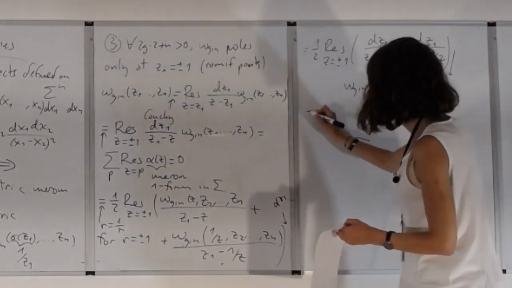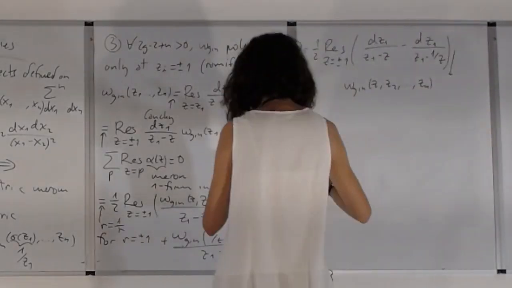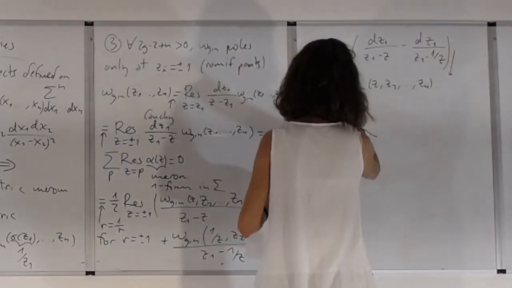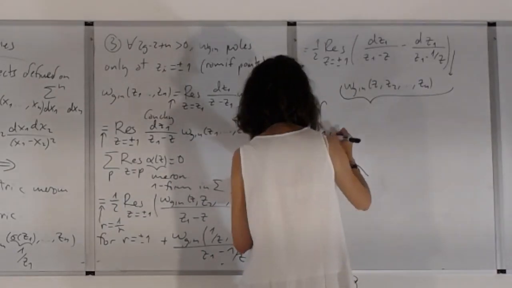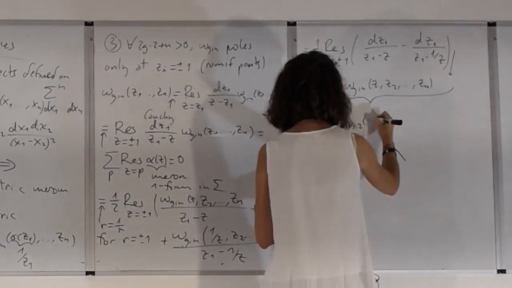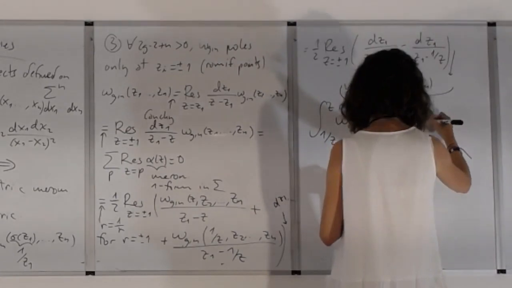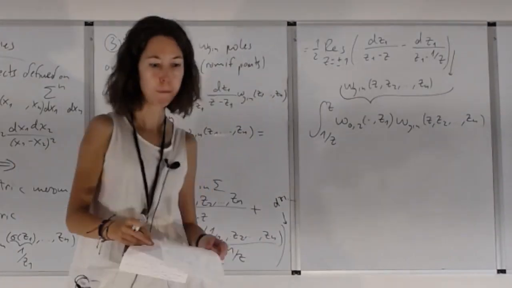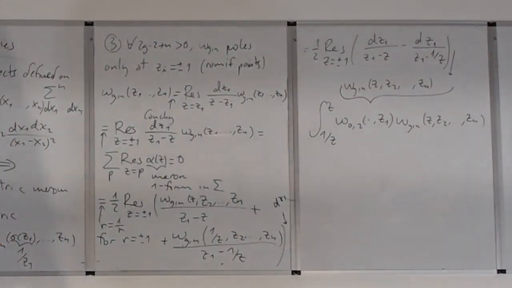But now, observe that this thing is something very familiar. Maybe let me just not write the whole thing, but I will just write the thing inside the residue: it is just this integral of the Bergman kernel with respect to one variable of the Bergman kernel. Okay. Is it okay? Other questions? No?